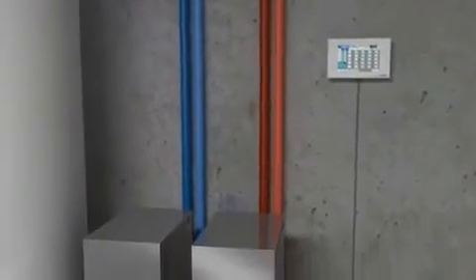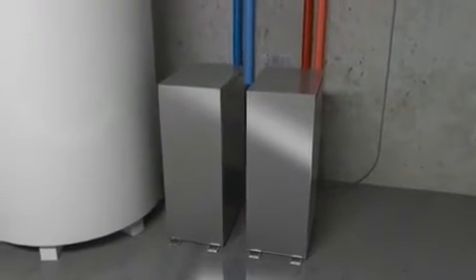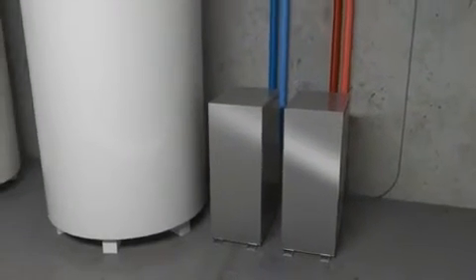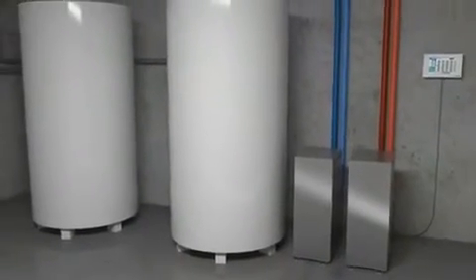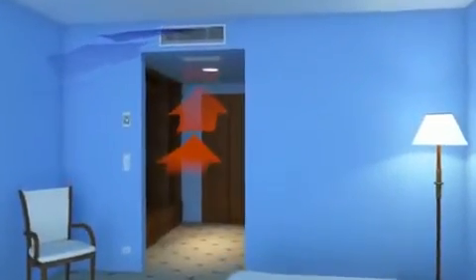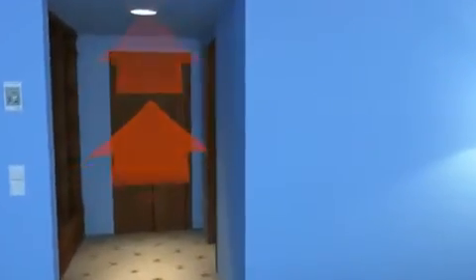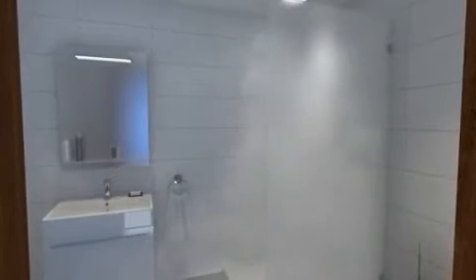Our new water modules also enable heat to be channeled into the water system. Mitsubishi Electric offers two modules for this purpose: one to provide hot and cold water between 5 and 45 degrees centigrade, and the other to provide processed water up to 70 degrees centigrade. The R2 system particularly pays off in summer — while hotel rooms are cooled, the surplus heat energy is used to heat water for showers.